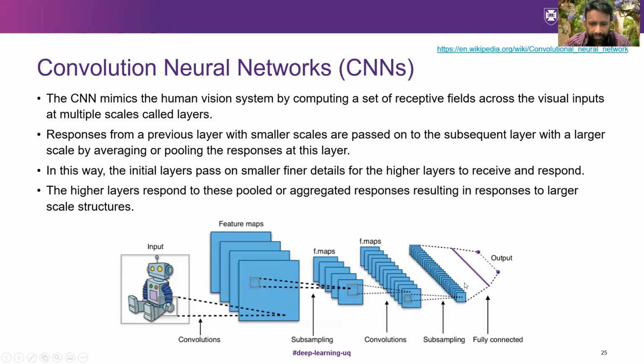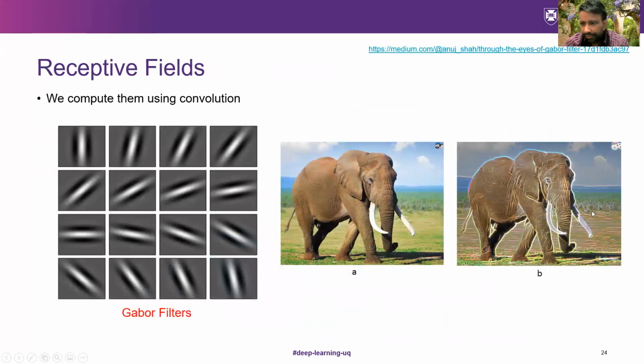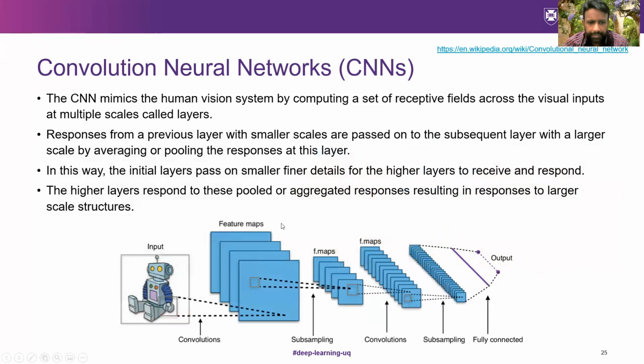And here's a basic structure of what a convolutional neural network would look like to do some classification, to decide what an image is. So you'd start out with an input, and then you do some convolutions. And these will give you what's called feature maps. So every filter produces a feature map. So if we go back, this is like a feature map here. B is like a feature map.